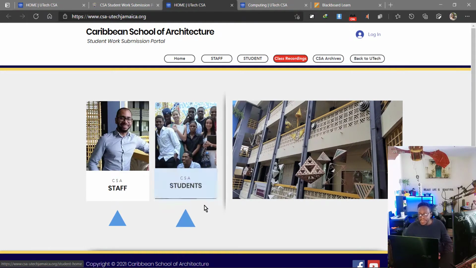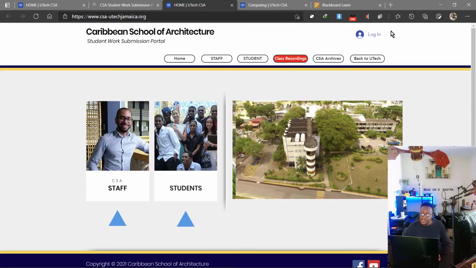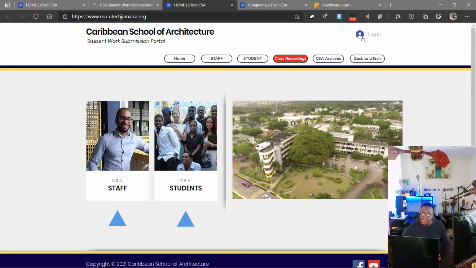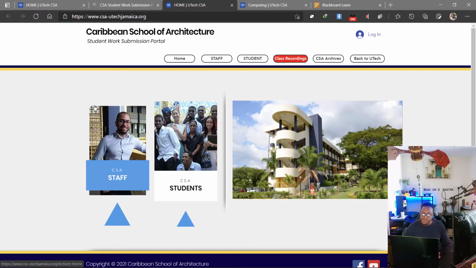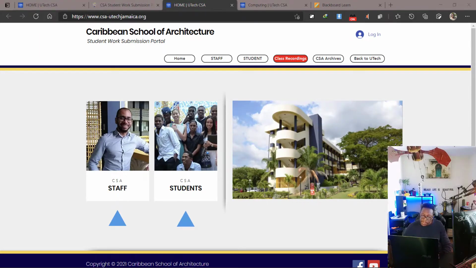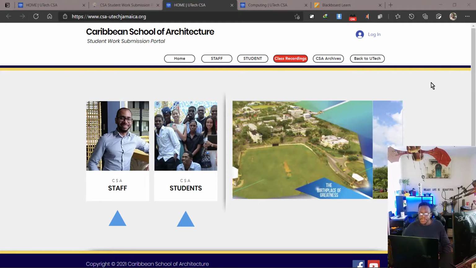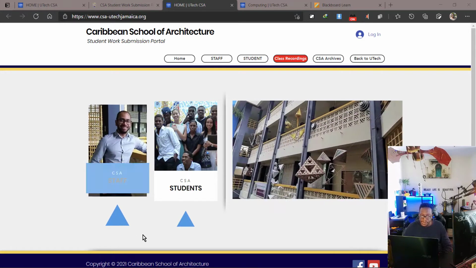Now to use this website, you do have to be logged in, so you'll notice there's a login link at the top. If you are staff, you will be required to log in. Now this login will determine how you are given access to the website.